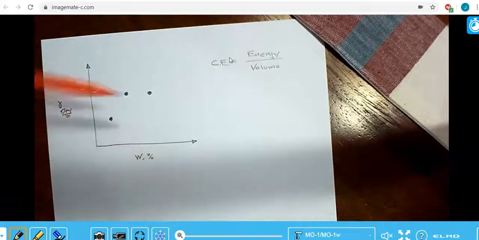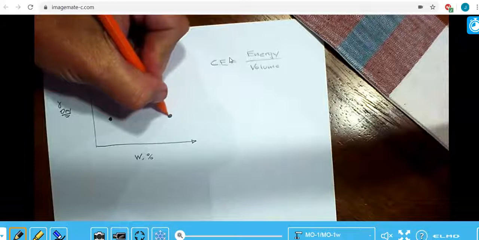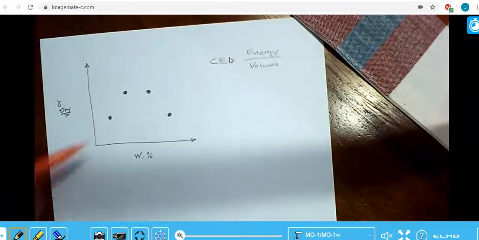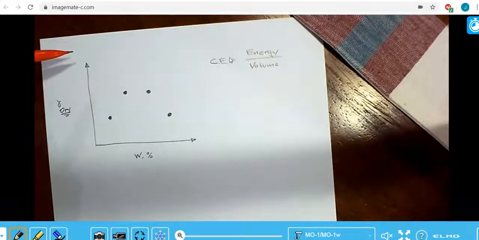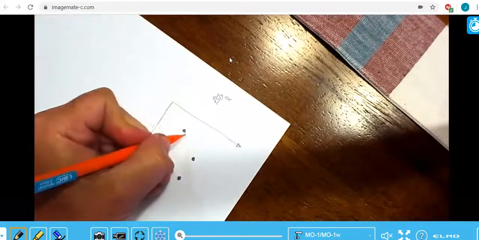And if we do that again, we might get a point kind of down here. Of course, I've drawn this in an ideal fashion, but yeah, so this is the compaction curve. This is the Proctor compaction curve. And so the whole point of the test is to get this relationship between the molding water content and the dry unit weight, and then we can draw a smooth curve through the points.